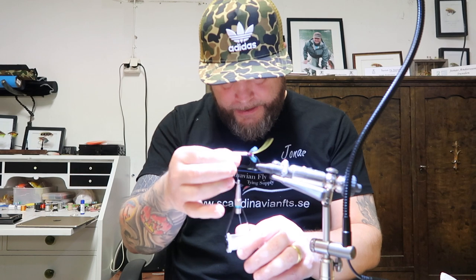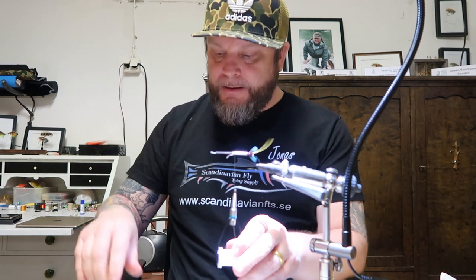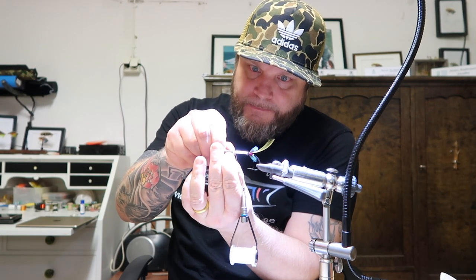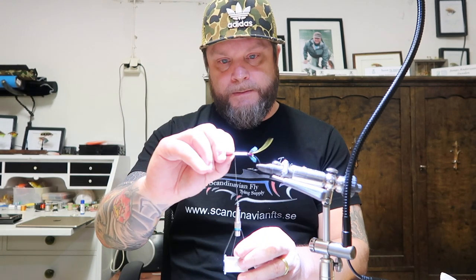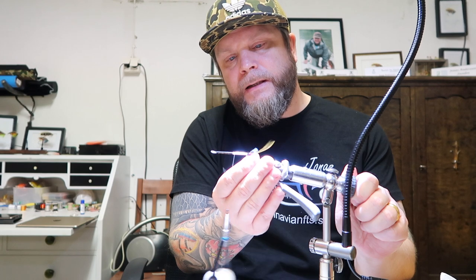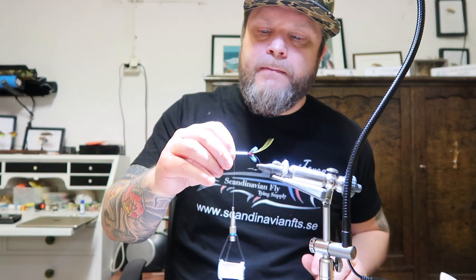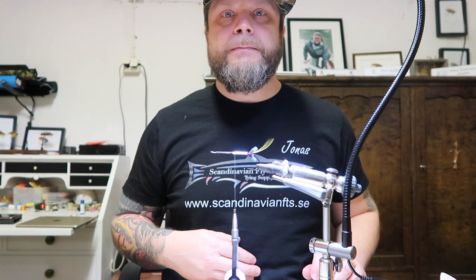So, securing this one, just a few wraps with the thread, and cutting it off. There we are. So, just building up. Make sure it's the right level. And then some, let me see, I'm just gonna adjust this one first. There we are. Adding some wraps.